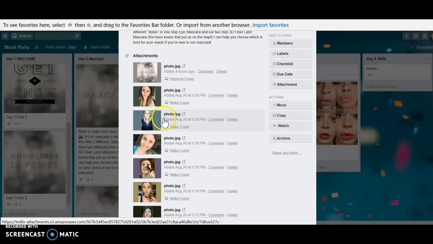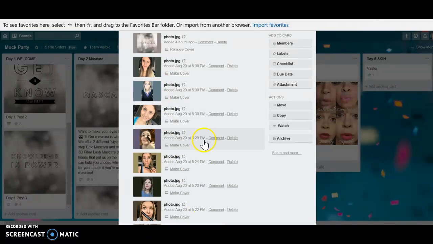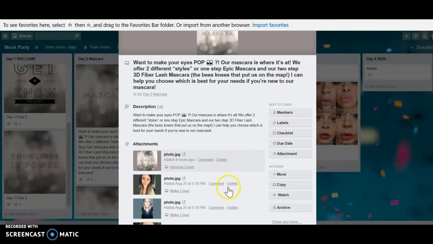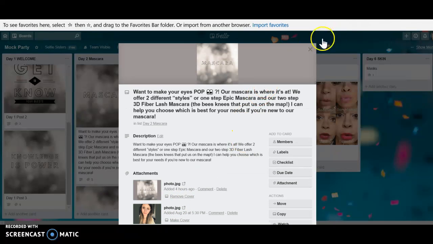Okay, here's Mary, there's Jen, Christina. I'm just gathering them as I find them. You'll be able to take all of these and add them into your own board. I will teach you how to do that later so that you can add your own images, but for today's sake, we will just do this.